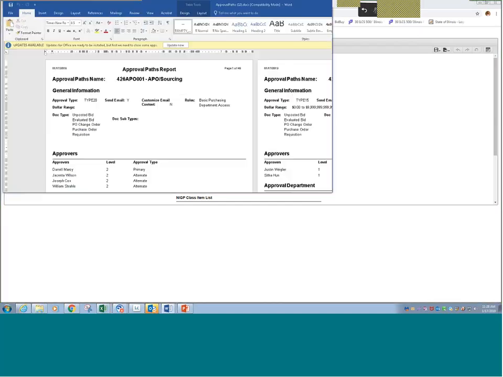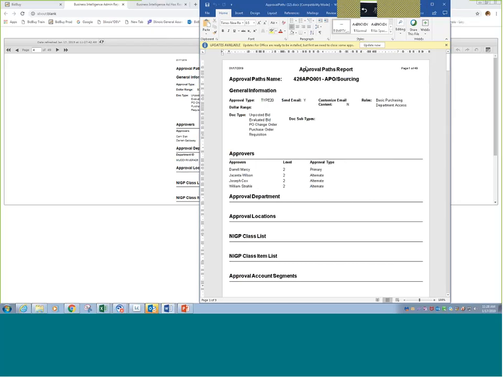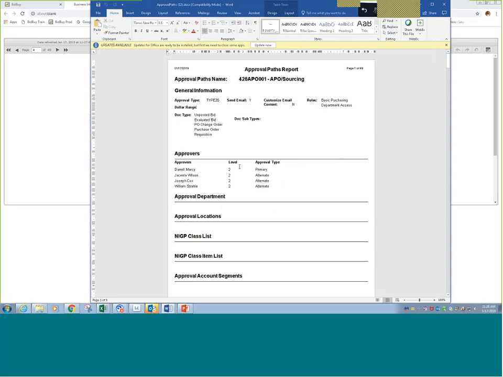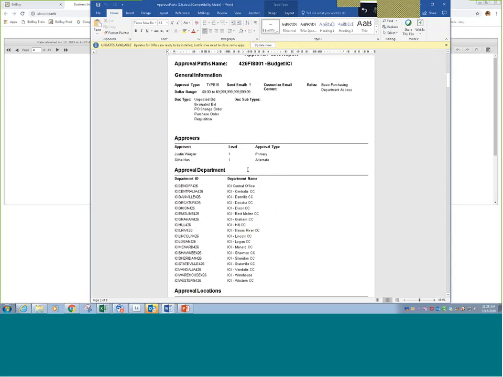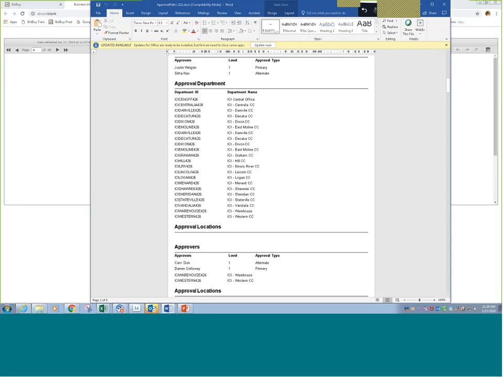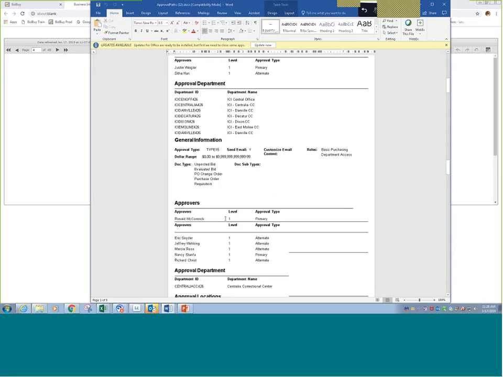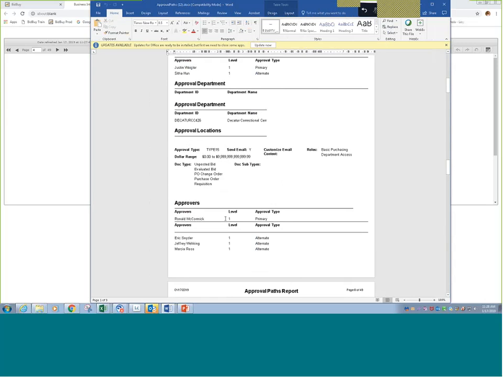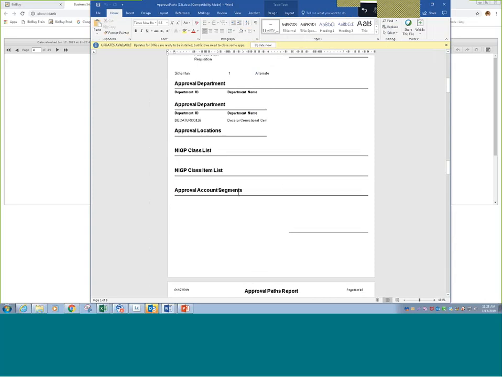Move it back over here. And now I get my report. So I can scroll through these. Here we've got, you know, ICI. We see the departments and locations broken down if your agency has them specified that way.